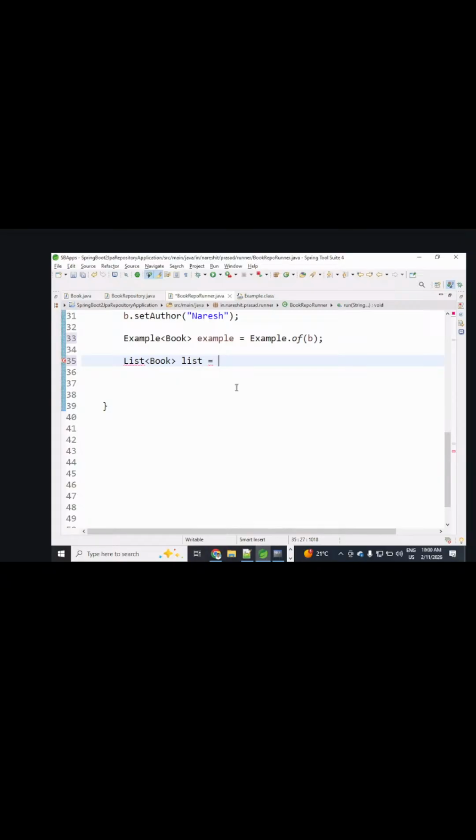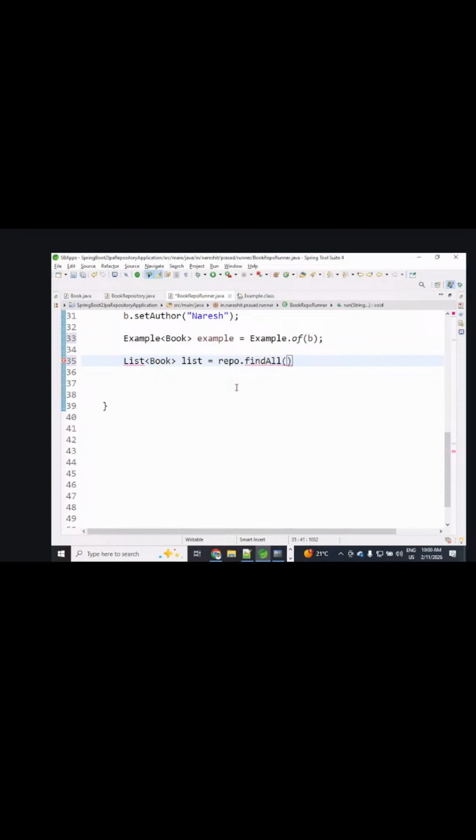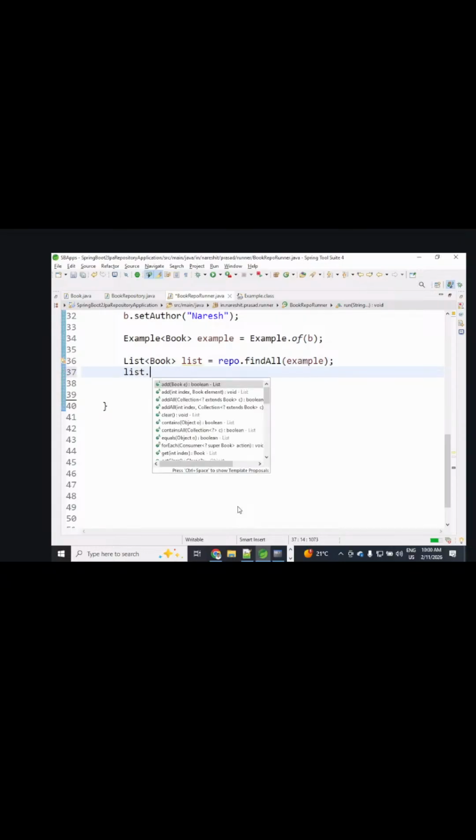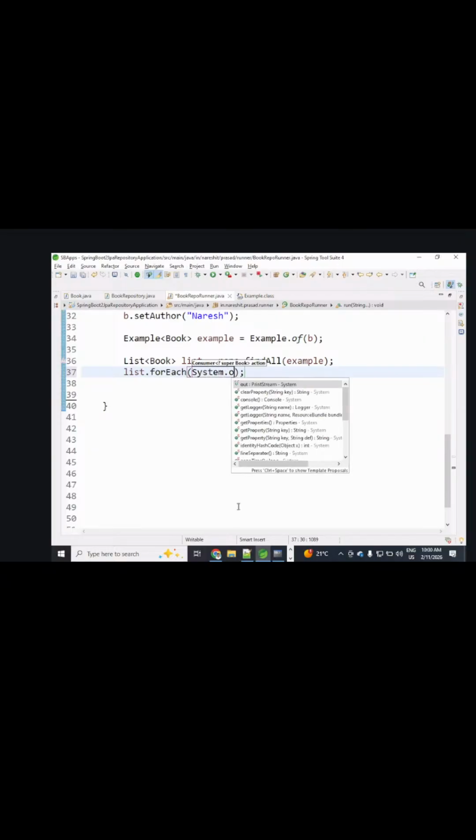Then, no problem. List, repo dot findAll, Example. Example is an interface, keep that in mind. We are getting a list. So finally you can print the list using the forEach method, System.out, and you can call a method reference, println.